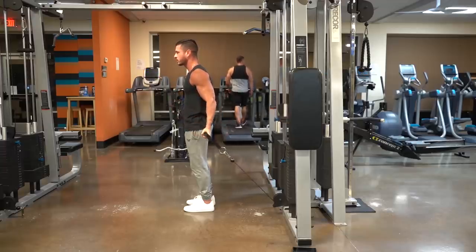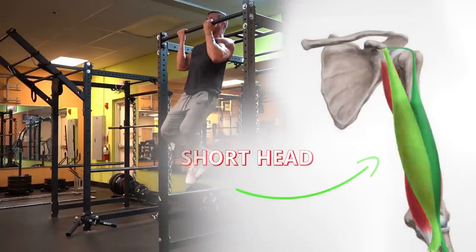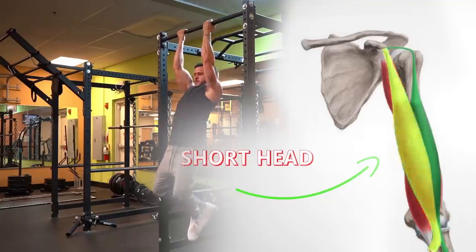Next, let's move on to the short head of the biceps. When it comes to the short head of the biceps, it seems that exercises with a higher degree of shoulder flexion challenge it more.